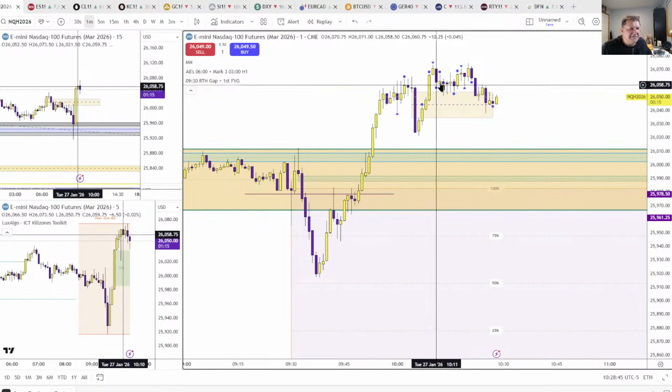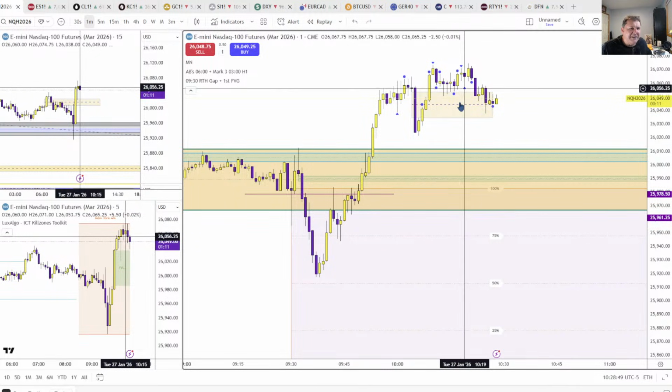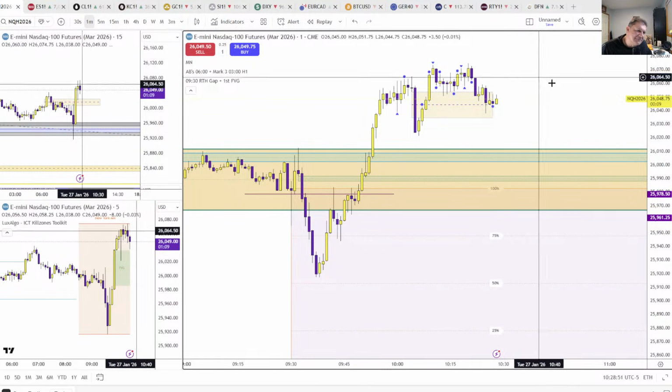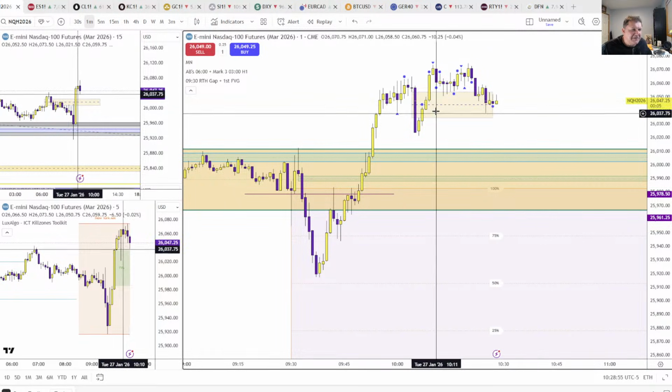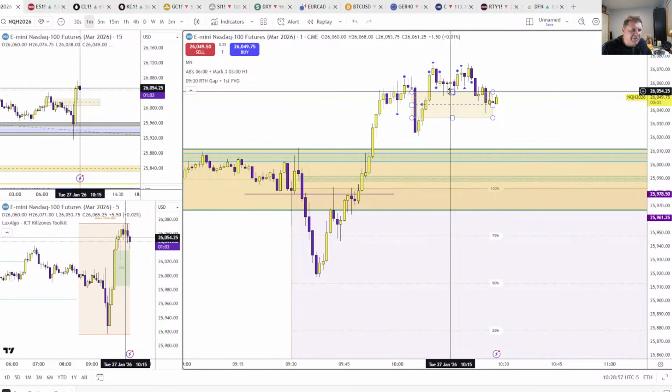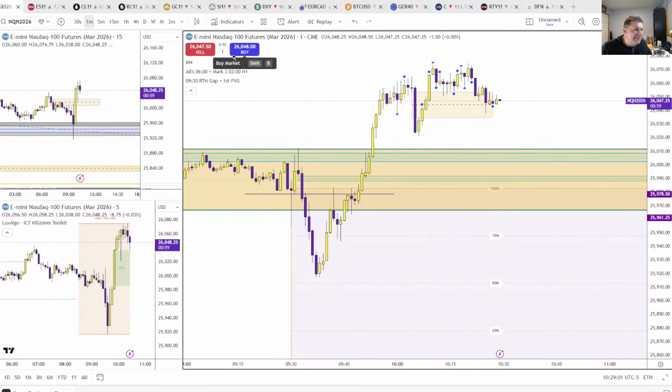I don't know how many times it's come down and just kissed my level and taken me out and then left. I could open up an account just with the number of times. It just keeps tagging my perfect data point and me sitting on it. I've got to be just below it with the spread.